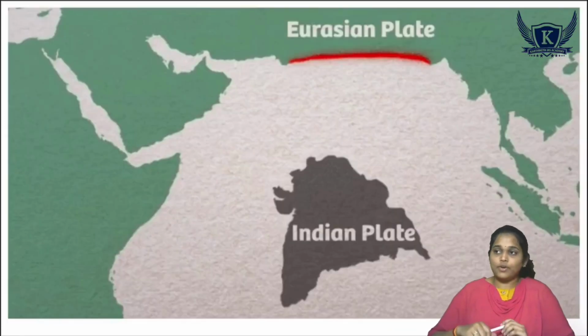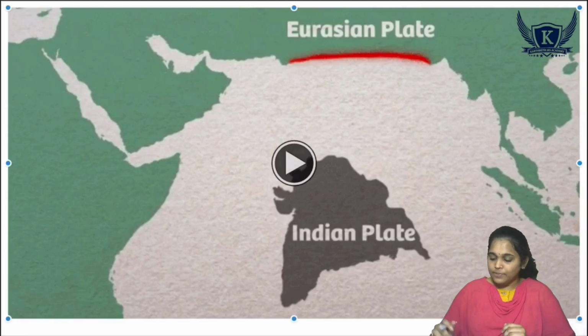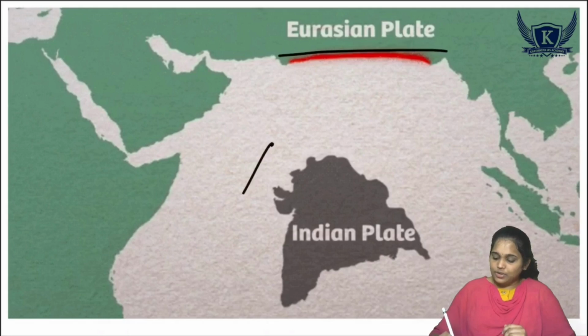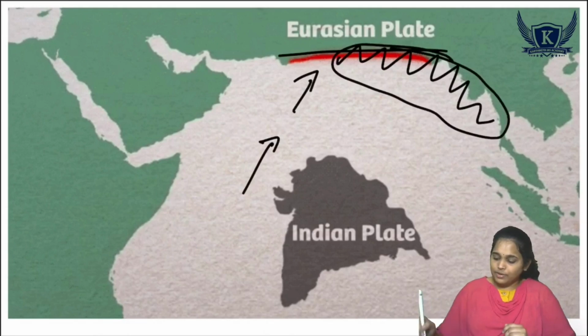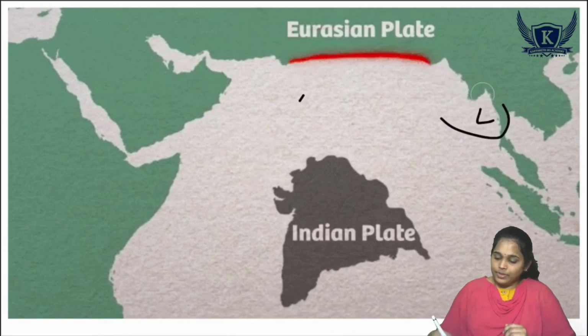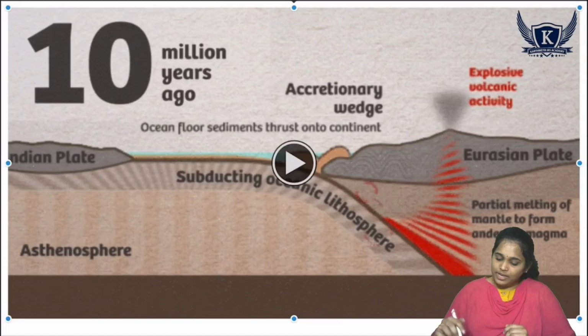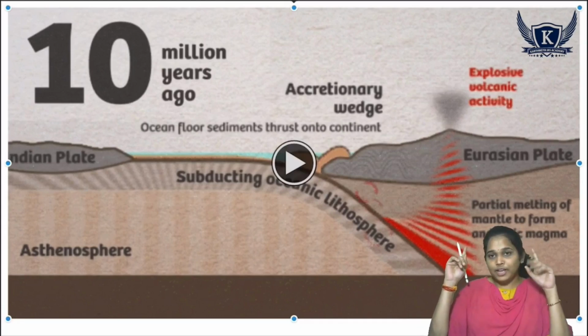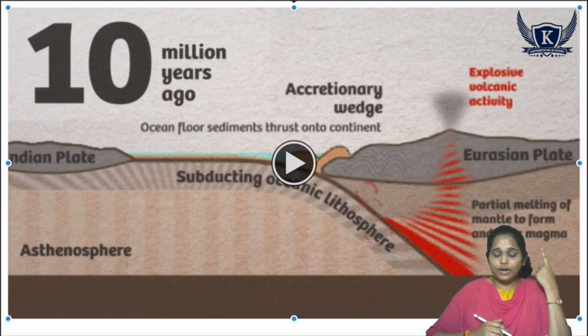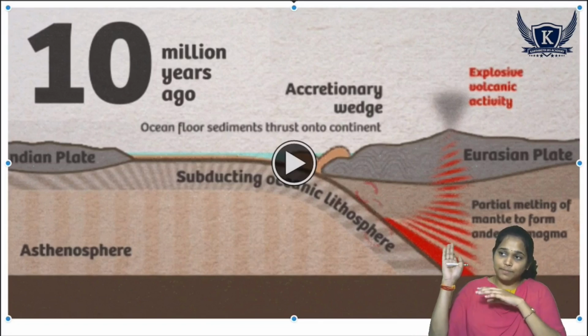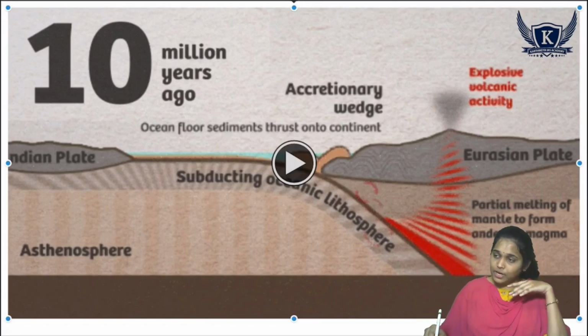And now if you observe your Eurasian plate and Indian plate converging, if you observe this video, first you'll have your Eurasian plate like this. Gradually the Indian plate will move and the present Himalayan belt will be formed at this point after the convergence scenario, right? Let me play this. So 60 million years ago, what happened? See, if you see here, subduction of the lithospheric plate is happening. So here in the image, this side part represents your Tibetan plate or Eurasian plate, and this part represents your Indian plate. So you can observe Indian plate and Eurasian plate here.